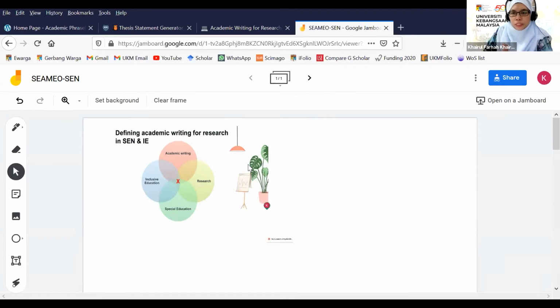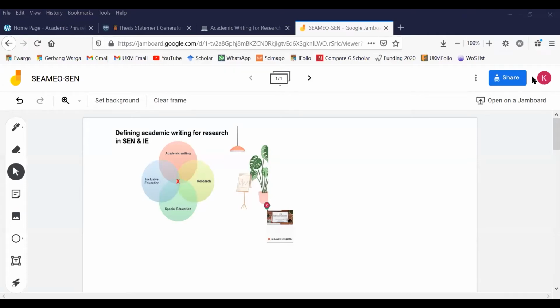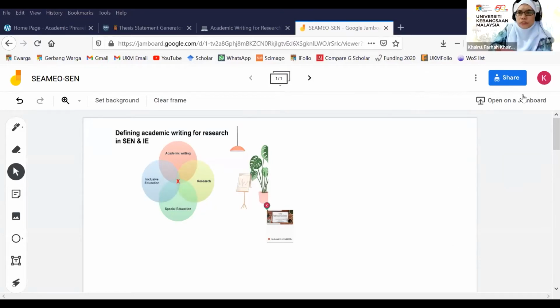Day 2 notes. Does it appear on your Google Zoom? Yeah, it appears right now. Okay. All right. Let me just check the size. Okay. So this one, day 2.